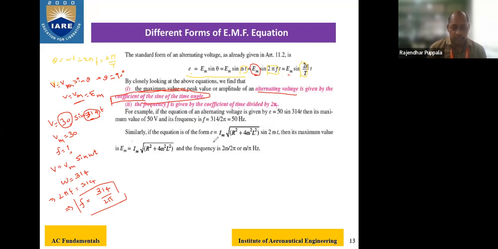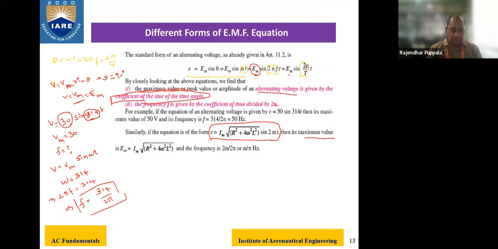Now, this is the given waveform. Now, another problem. What is the maximum value for this waveform? What will we check for any given waveform? We will check whether it is in the form of the AC waveform or not. What is the AC waveform representation? V is equal to Vm sin omega t. So whichever term is the coefficient of the sine term, that we consider as the maximum value.